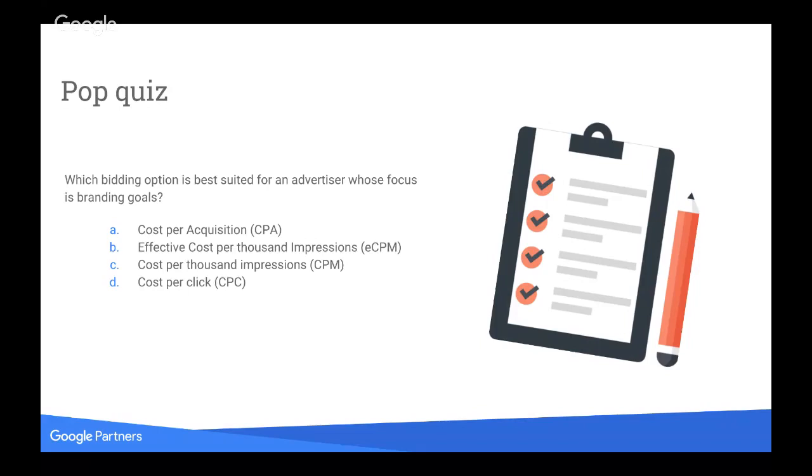All right, so the correct answer in this case is actually cost per 1,000 impressions. And again, this is up to you as an advertiser, but in this case, cost per 1,000 impressions allows you to pay, as the name suggests, a set cost for 1,000 impressions. And therefore, for someone who has branding objectives of being able to reach as many people as possible and get as many eyeballs as possible on their ads, cost per 1,000 impressions would be an ideal strategy, because it will allow you to reach as many people as possible and also pay nominal costs for it.